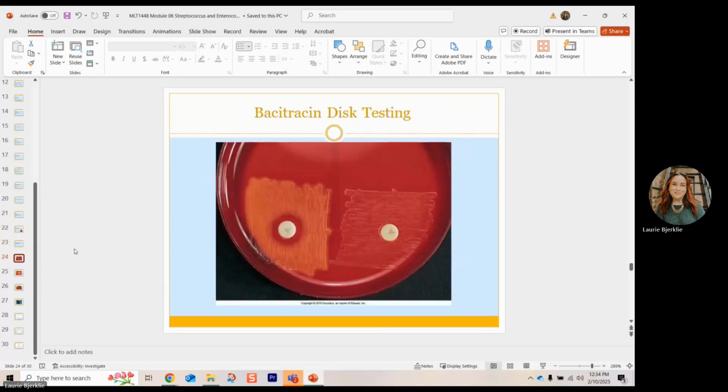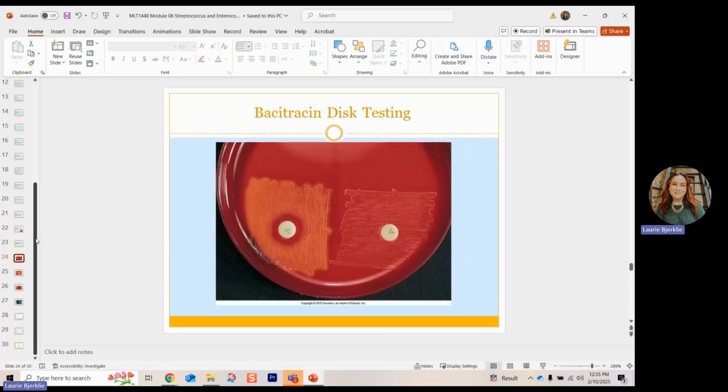So the bacitracin A-disc is literally a disc you put on the blood agar plate. You streak out a lawn of the organism that you are suspecting. You put the A-disc on there, you incubate it, and you look at it the next day for a zone of susceptibility. If there is a zone around that A-disc, and again, you usually measure the zone to see if it's a certain number of millimeters, you can call it susceptible, if there's a nice zone around that meets the millimeters. If the bacteria grows right up next to the disc, that would be called resistant.